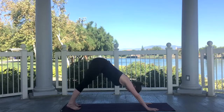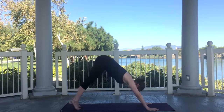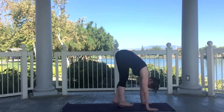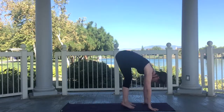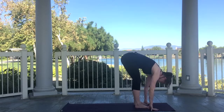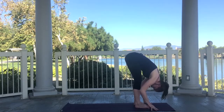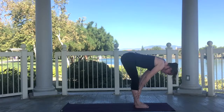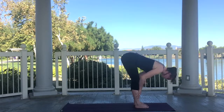Lift high into the tiptoes and then step, hop, or walk all the way forward until you're in forward fold at the top of the yoga mat. Inhale, reach forward to halfway. And exhale, return the heart over the thighs, forward fold.